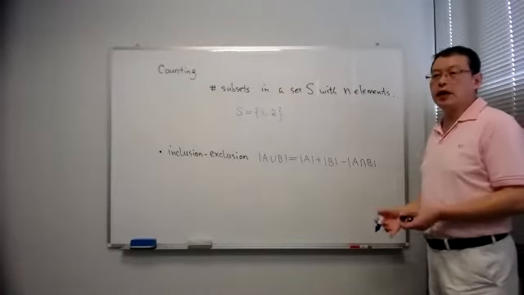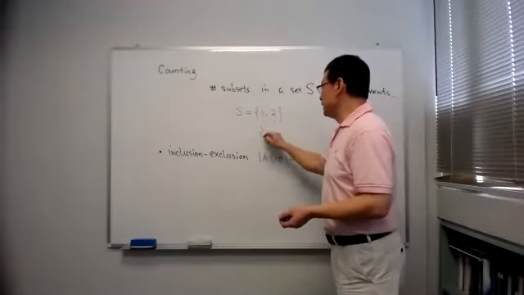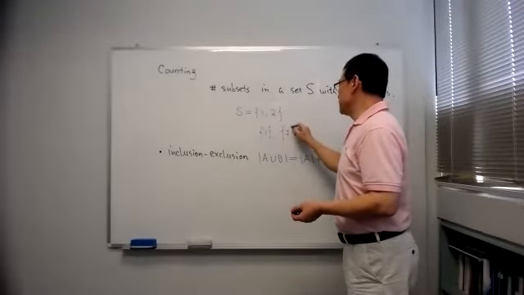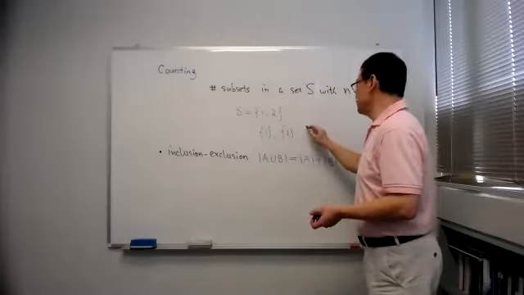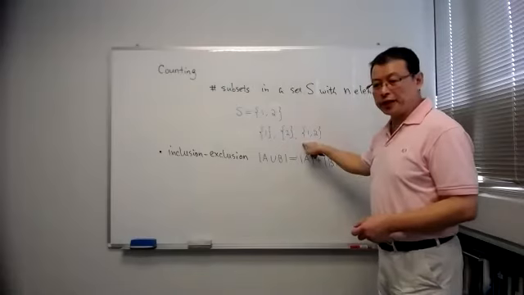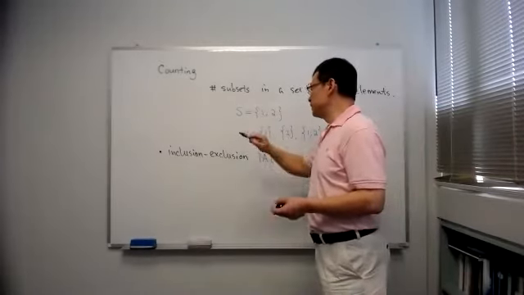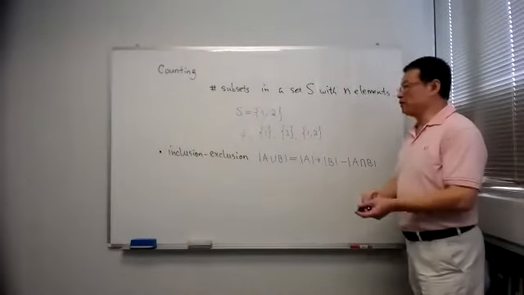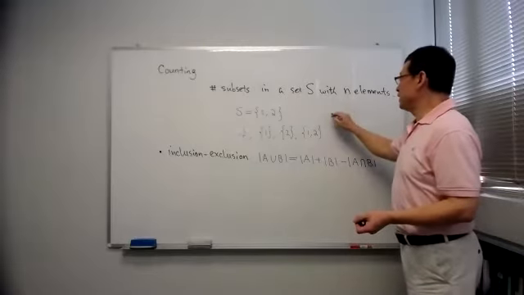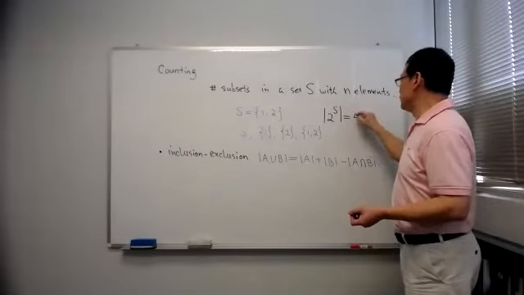Of course, for a small one, it's possible to enumerate everything. So we know the subsets contain the singletons {1} and {2}, and also the set itself, {1, 2}. So here there are 3. But don't forget, there is another subset called the empty subset. All right, so the total will be 4. So for this one, the total number of subsets is 4. Here, the power set is usually written in this way. So the number is 4.